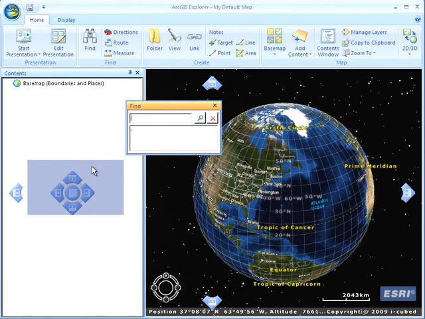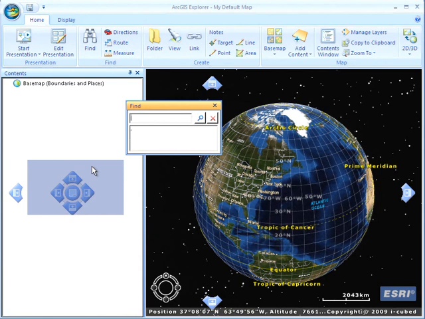The ways that we can navigate are, I can use my mouse, so if I click on the map and hold down with my left mouse button, I can move the globe back and forth. I can also press with my middle mouse button and slide up to tilt the globe, or slide down to tilt it the other direction, and I can also use my right mouse button to move on the globe once I've zoomed in.